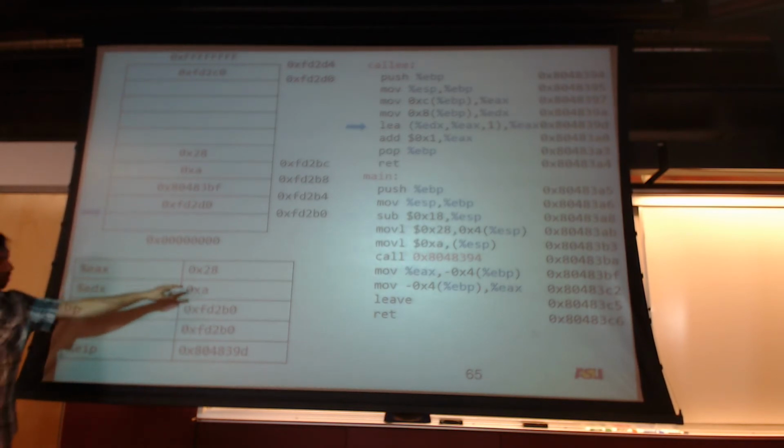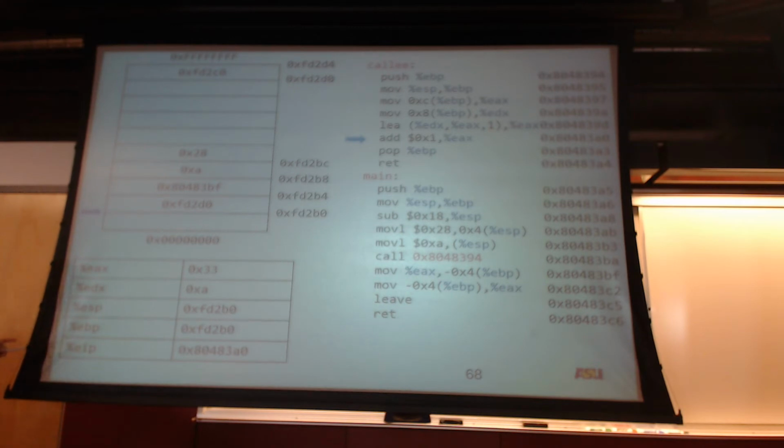So LEA EDX, EAX, and we put the results into EDX. So basically we add these two. 28 plus 8. How much is that? 40 plus 10 has to be 50. So it is 32, right? In hex. Yes. So in EAX we have 32. You understand why it is 32, right? Just add them up and represent in hex. So we did all those, then we add 1 to EAX, it becomes 33. We are done with the computation.